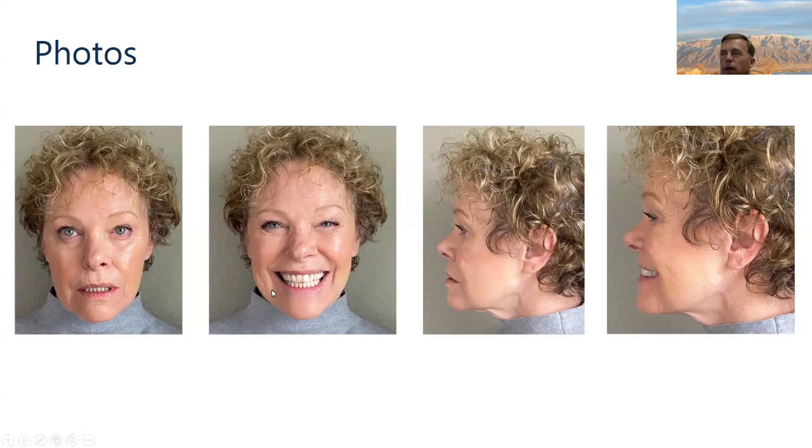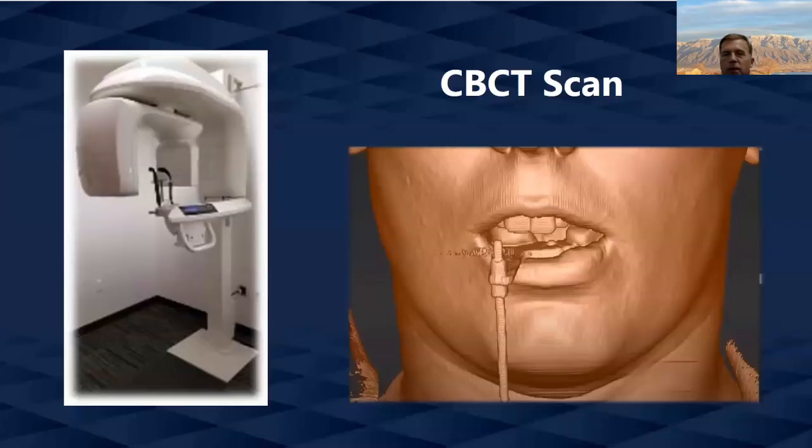We want to get a good smiling photo because that workflow that I was showing you with the teeth aligned to the photo works well with that. CBCT scan, a lot of times we're using this for visualization. With guided cases, we're using it as an IOS of the bone, so it needs to be very, very accurate. One of the things you can do is take the scan with the bite open. That'll help cut down on scatter. Remove any partials that the patient has before taking it, and set the voxel size at 0.3 of a millimeter or less.